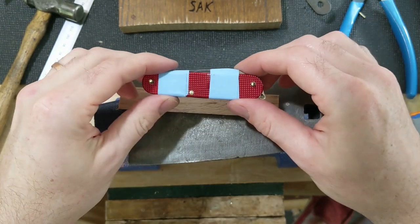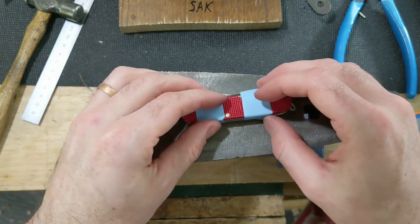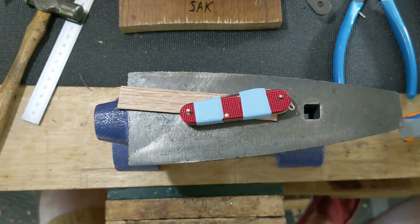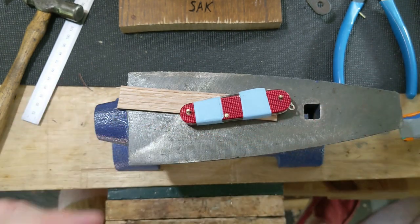All right, we're gonna call that one good enough for now. Come back and give it a little more once everything's all done. Now, there may be an order that you're supposed to go in. I don't actually know. Someone will probably chime in and tell me. But I started with the center, and I'm going to do the two outsides, and then I'll flip over, do the center, and then the two outsides. That's going to be the way that I go.